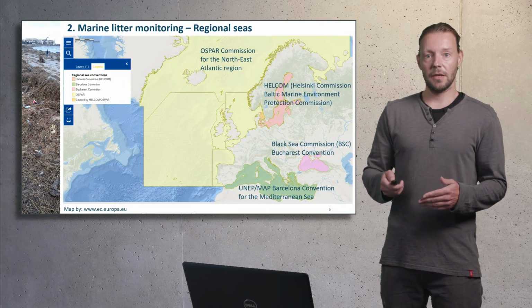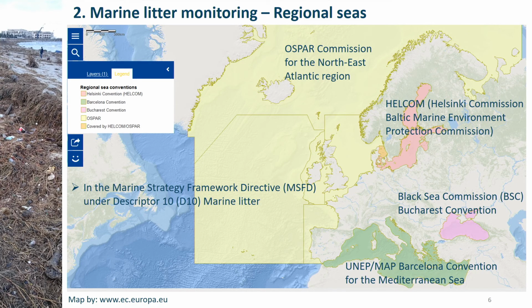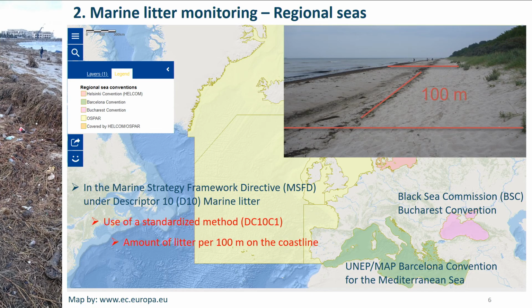As I said, there are many different conventions for the protection of the different regional seas, and they are all together in the Marine Strategy Framework Directive, and here it was more or less agreed on a 100-meter method to monitor beach litter. And now I'm going to explain a little bit more in detail about that.